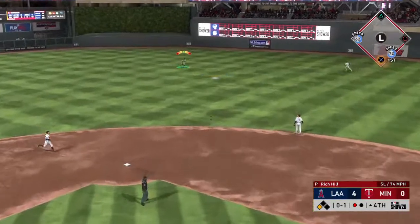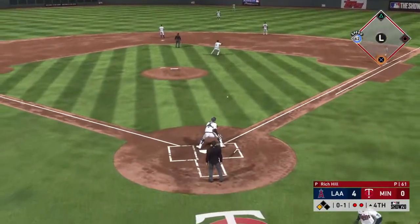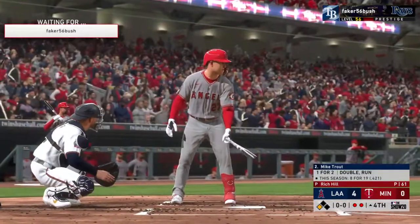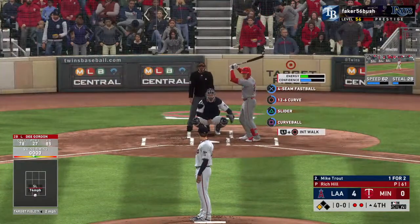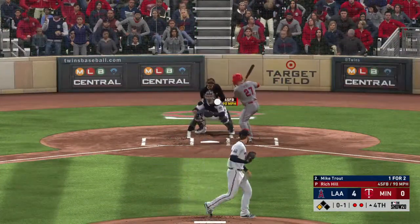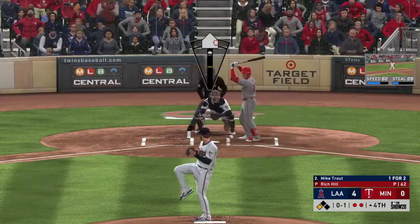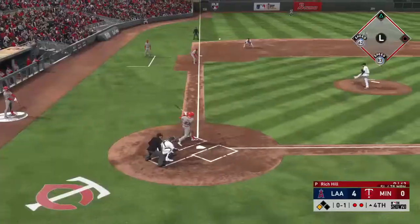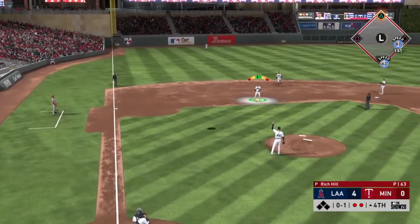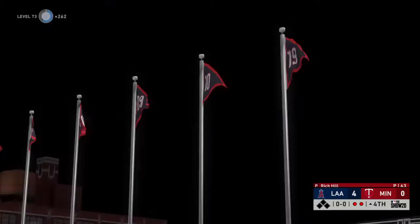Sent in the air out to straightaway central. Buxton is there. Let's see if they test it. And he'll think better of trying to score as he holds at third with 2 away now. 2 gone now for the Angels in the 4th. And standing in, the ever-dangerous Mike Trout. Strike 1 to start the at-bat. He's ready. Here's the 0-1. This pitch is popped up. Donaldson has a play. And that retires the side.